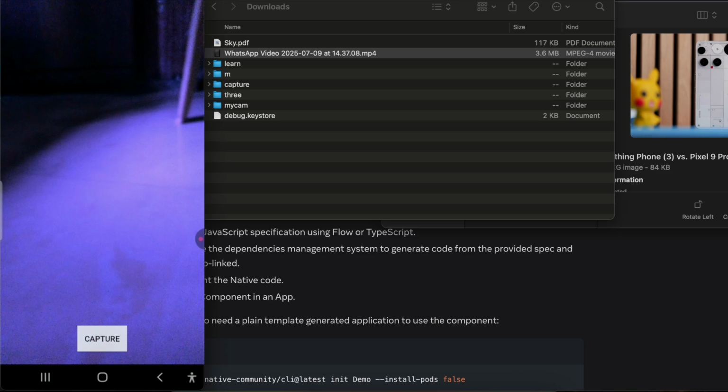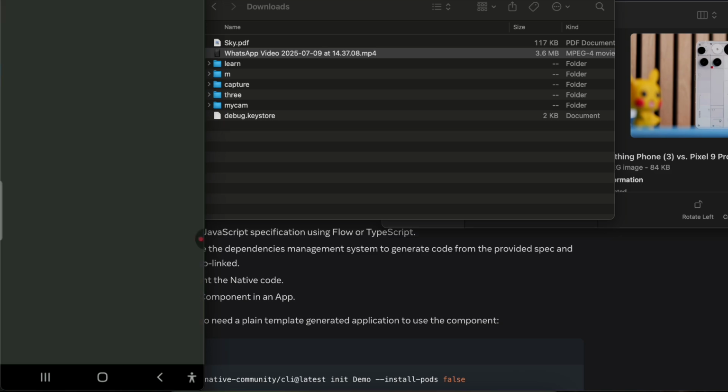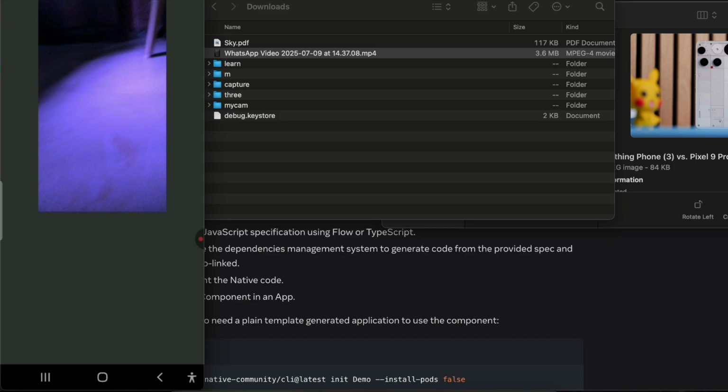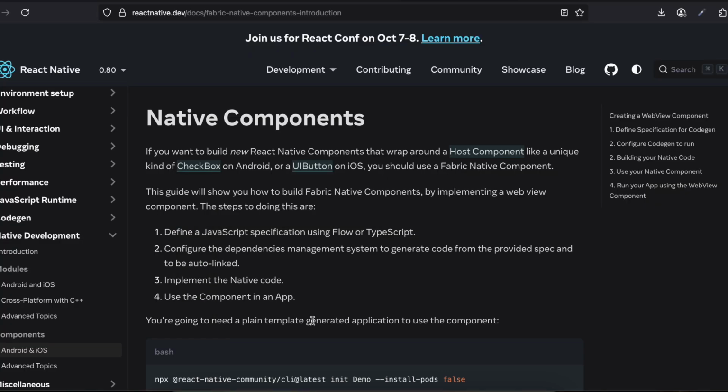I'm not sure how visible that is to you. Now I can just click on the capture button and it will capture the image for me and display it inside an image view. That's how easy it is. Now you can play around with these RGB color values obviously. It's up to you, but in the meantime let's see how to do this.